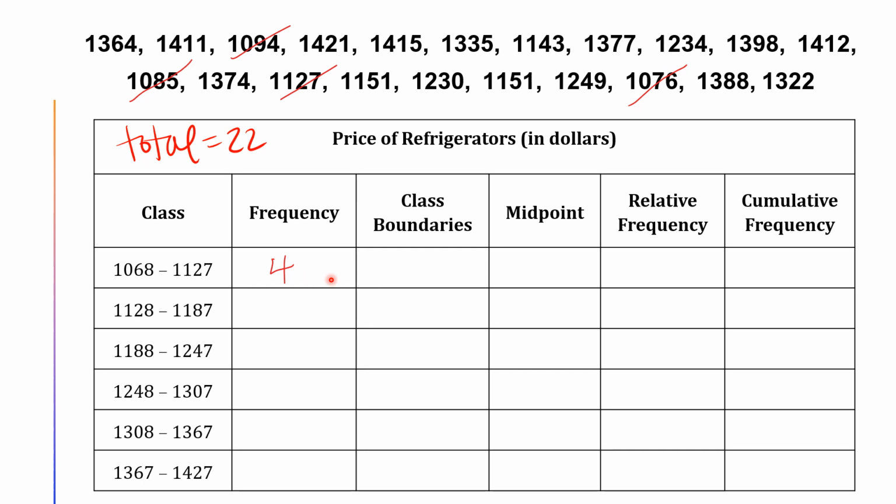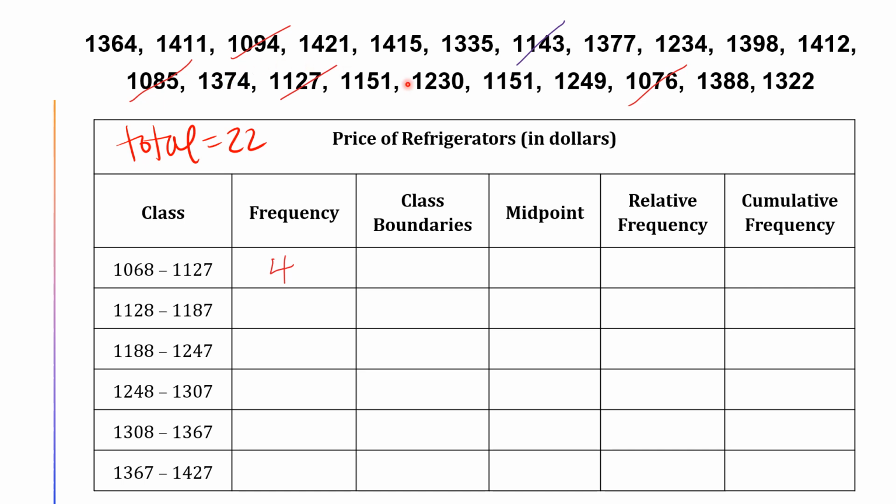Right now we're looking at how many refrigerators were in between 1128 and 1187. To do this, I always focus on the larger number, so I'm saying, okay, is this less than 1187? No. Is this less than 1187? No. Is this one less than 1187? No. So you're just going through and asking yourself that for every one. Here's the first one, 1143. All right, going on down the first row. I don't see anything else in the first row. Go down to the second row.